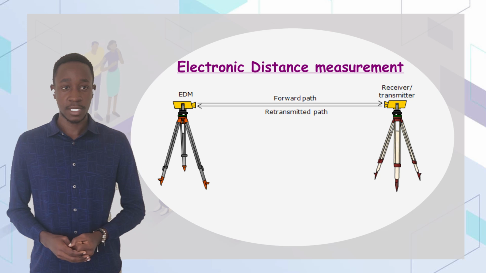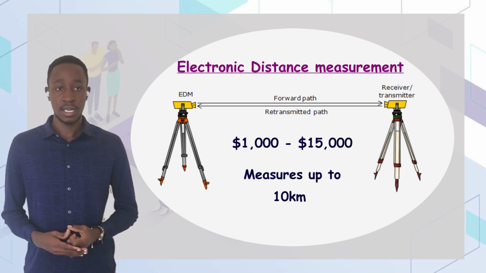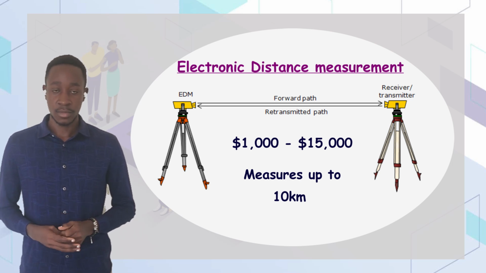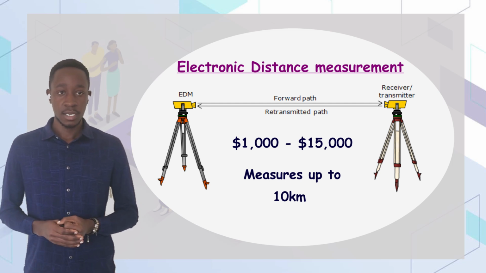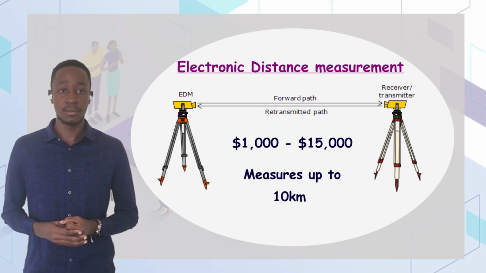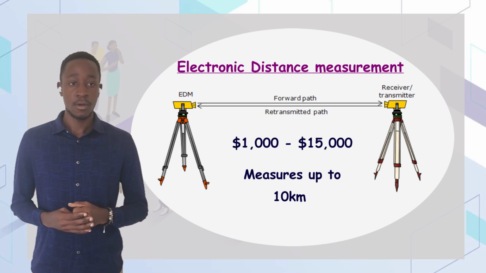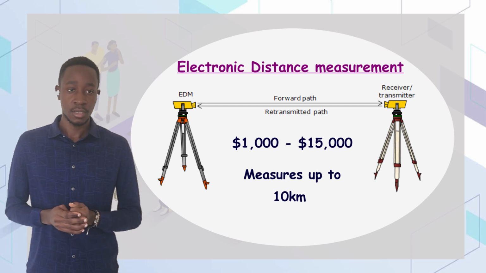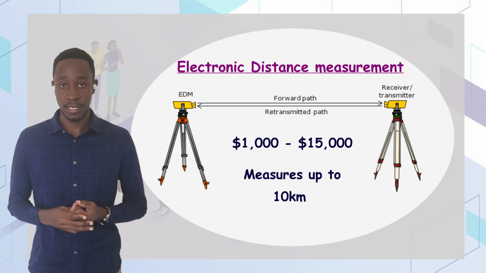The equipment of surveying, we have EDM, electronic distance measurement. That one uses light or radio waves to measure the distance between 2 points at a time. The cost is between 1,000 and 15,000 US dollars, depending on the features. And the capacity is up to 10 kilometers with some millimeter precision in some models. The scope of operation: commonly used for measuring long distances in open areas and often integrated into total stations.